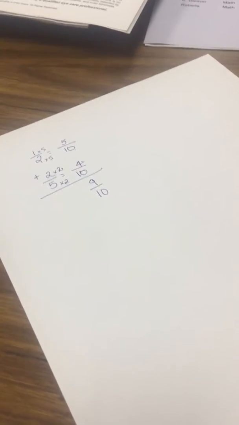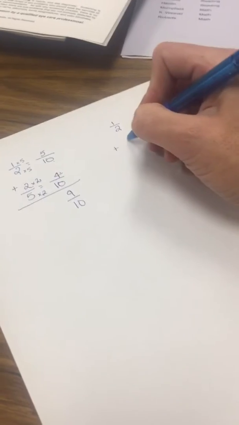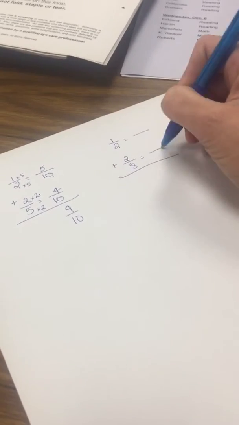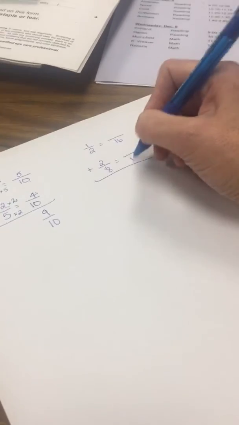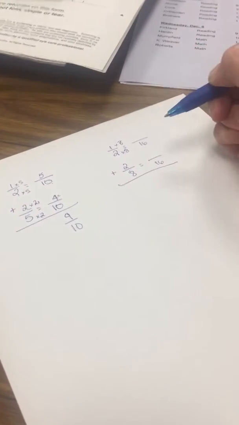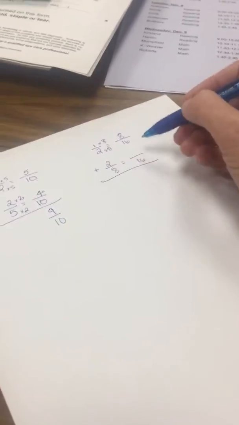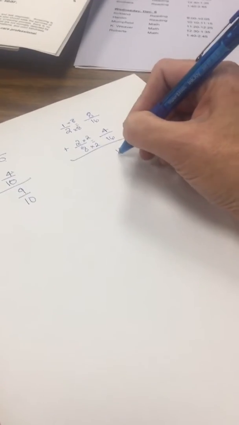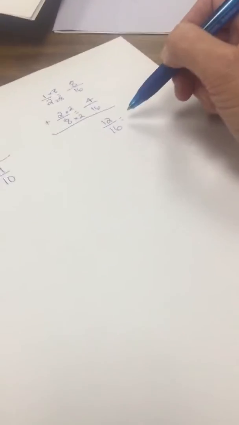Another example that I could do would be, let's say, 1/2 plus 2/8. Here again, if they didn't pick 8 as the denominator and they multiplied it together, they could say 16, and then 2 times what gave me 16, and they could tell me 8, and so 1 times 8 would be, of course, 8, and then 8 times 2 is 16, so 2 times 2 is 4, which would give me 12/16. And then I would have to simplify it and put it in simplest form.